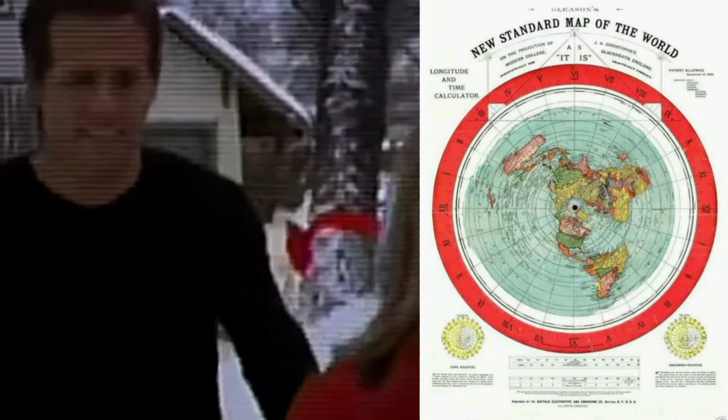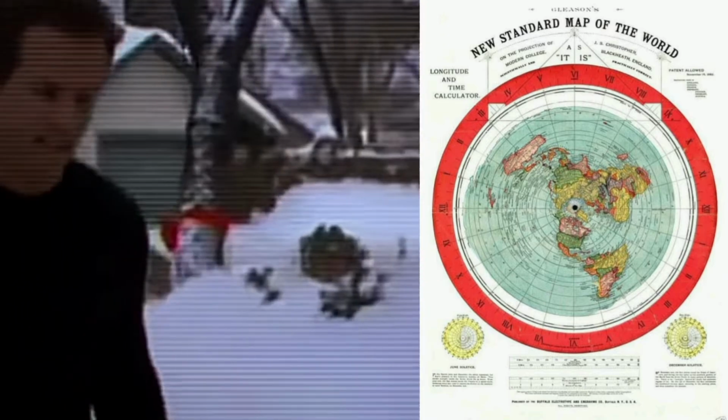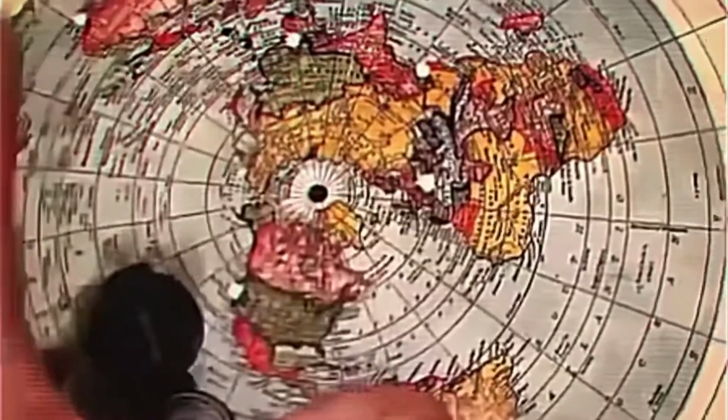It's cold out here. Yeah, it is. It's like the South Pole. It's like the deep South Pole, if there was one. There is. They don't want you to know that.